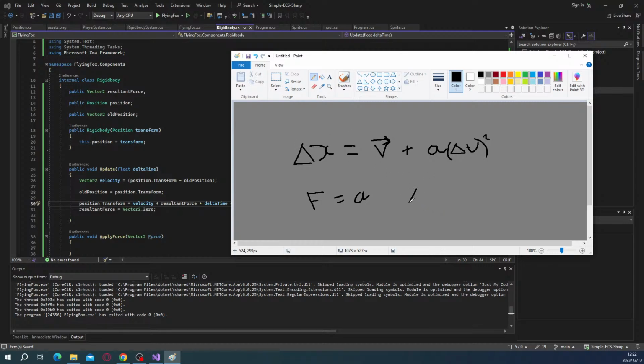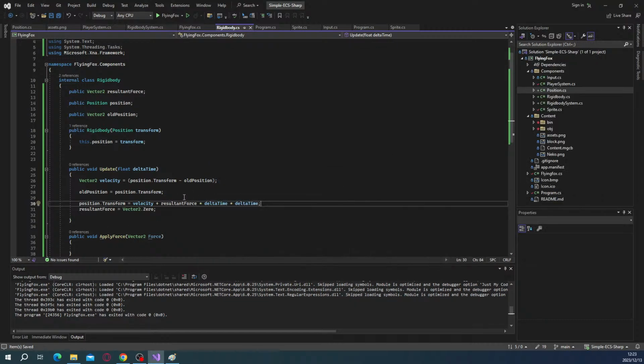So we can just rewrite this as the delta x is equal to velocity plus F times delta t squared. So here, that's our good old formula.